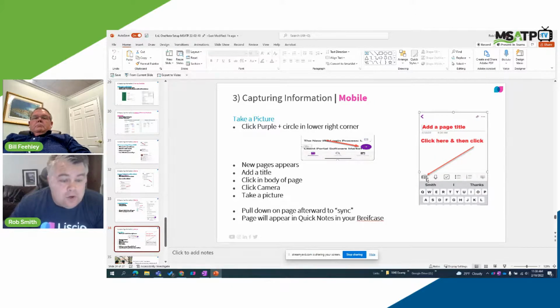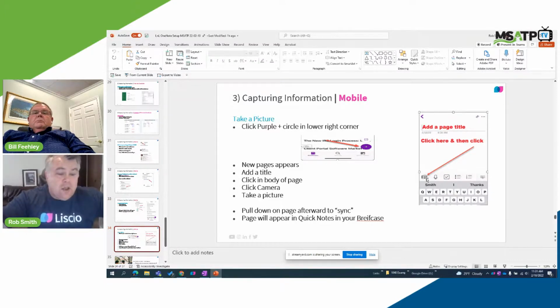This is my own personal scanner. I get a piece of mail in, I take a picture of it. If I'm looking at something on a wall that I want to remember, I take a picture of it. I was at a dinner with 100 business cards on it. I wanted to remember who was there, so I held my phone up and took a picture of that. It's going to go straight into your OneNote, and it's going to be able to OCR. On that one where I took a picture of a bunch of business cards, it found a name on that picture of their business card 3 months later. The search is utterly amazing.